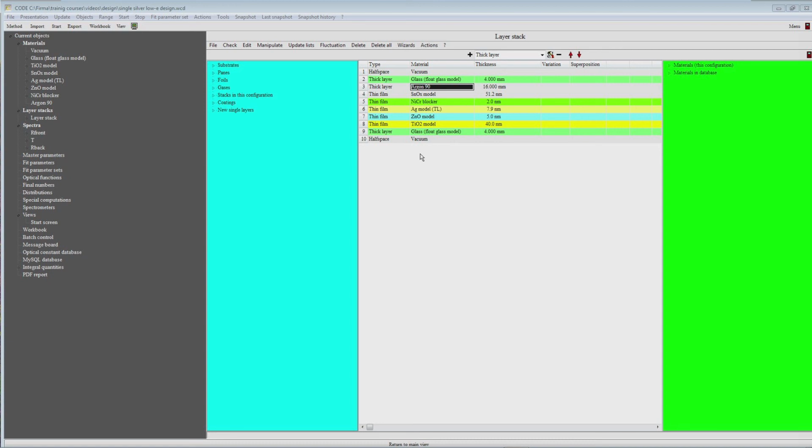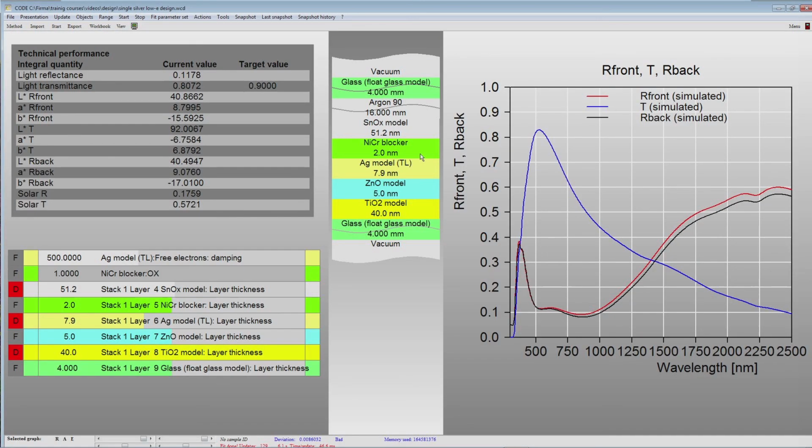Okay, so this would be a low E coating, and we can now go back to the main view. The transmission is lower now because we have a second glass, so our wish of 90% is now not really realistic, but we will review our wishes in a moment. And now, since we have a realistic glazing product, we can also compute the thermal properties.